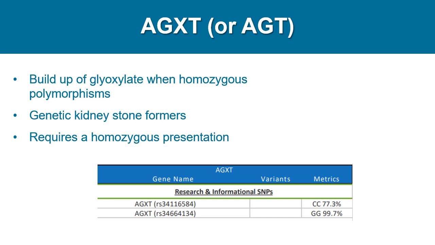Again, these are our primary genetic kidney stone formers, but about 0.5% of people with high oxalates will actually develop kidney stones. So I don't know how relevant that particular association is. Again, this is the homozygous presentation for that severity. It's fairly rare even to see a heterozygous polymorphism with excessive kidney stones, but I do believe, and I have seen, in people with other oxalate-related conditions like interstitial cystitis, if they have a 1 there, I have definitely seen a strong association with that condition. So maybe not so much the kidney stones, but with certain other conditions related to oxalates, the 1 would be impactful.